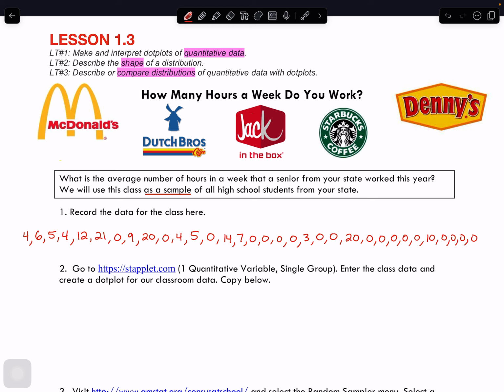For example, this first 4 represents a student who on average in a typical week worked 4 hours a week. This student here on average works about 12 hours a week. That's what these numbers are referring to. If you need to pause the video, now would be a great time to do that so you can quickly write those down.